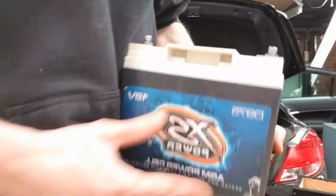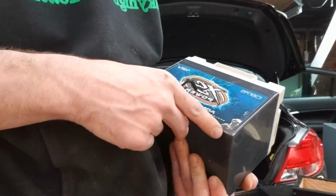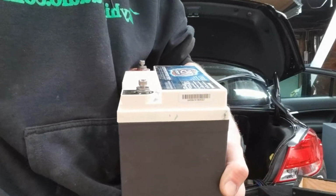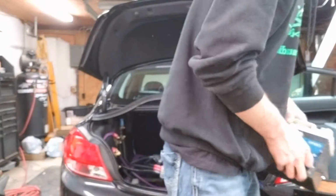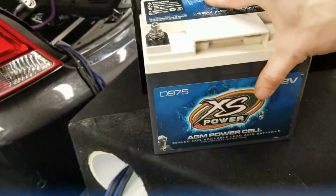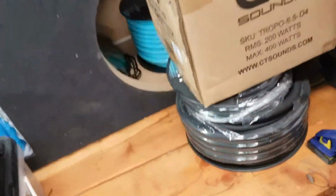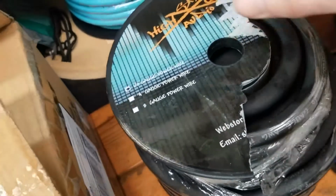This little guy. What do we got here? D975, 35 amp hour, and I'm going up to 80 lithium. So speaking of that, yeah, so the comparison, 80 amp hour and JY power, black case, and then the Excess Power D975, 35 amp hour. Still need to run a fresh power wire. That's black. SkyHigh. I love the SkyHigh stuff.